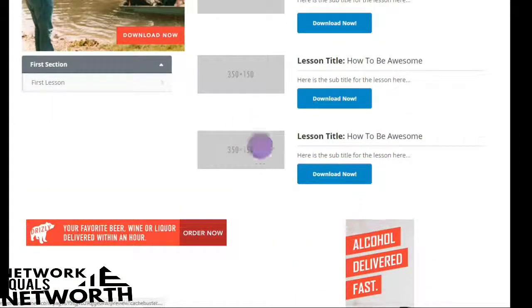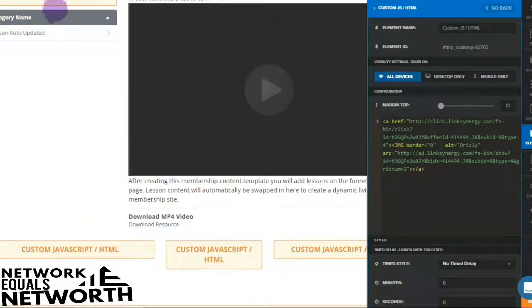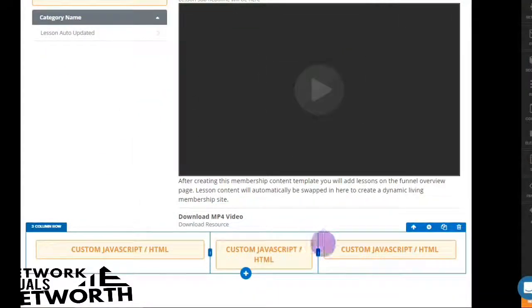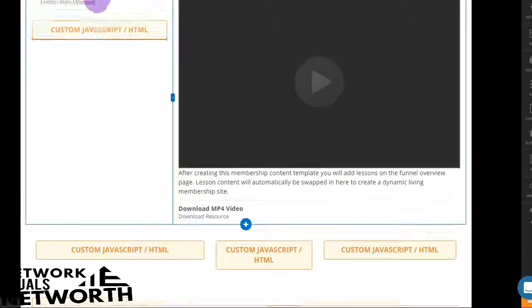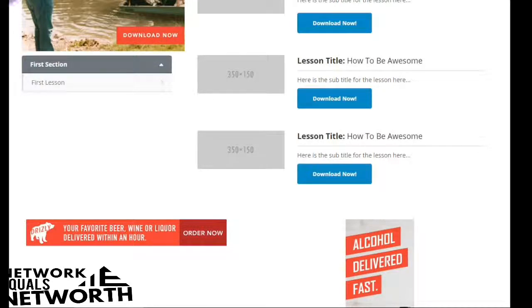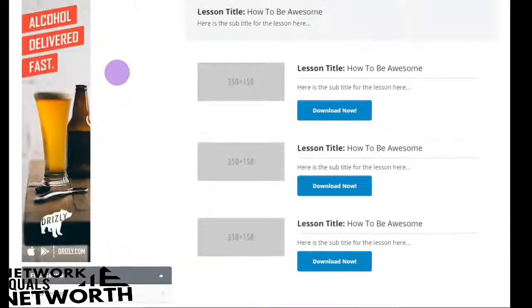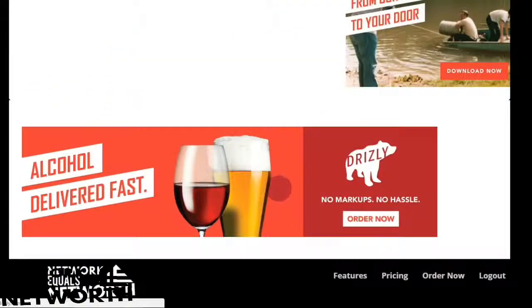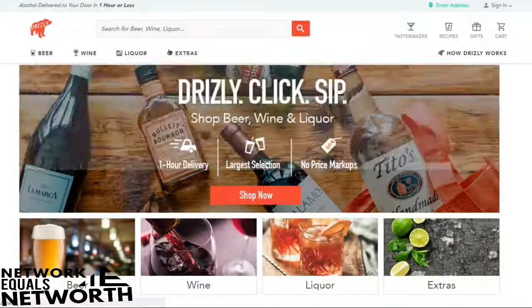So now looking at this, if all of your pages were set up like this, watch how easy it is to come in here and say, you know what, this would look good over here. Let's see if I can get it to drag over. This would look good down here. So I go like this, and let's refresh that. So now if your page looked like this, then you kind of see what I'm doing. So the sky's the limit, but let me show you what happens when you hit any of these links. Redirects you right into your online liquor store where you make a percentage of everything that's purchased, even if they come back and purchase. So pretty cool.